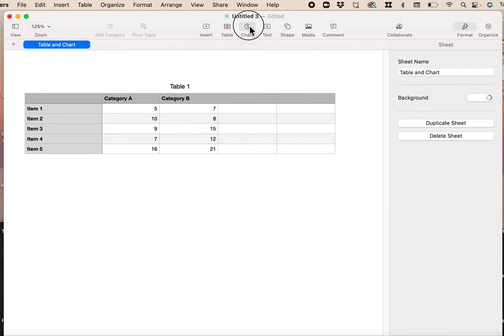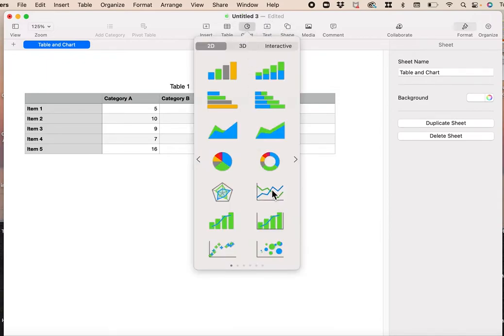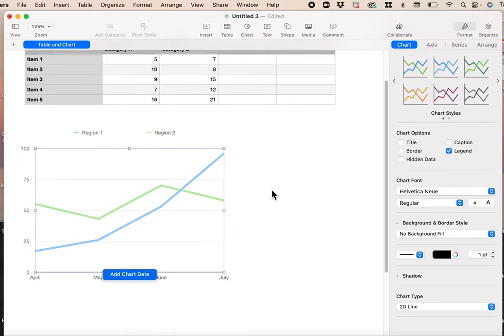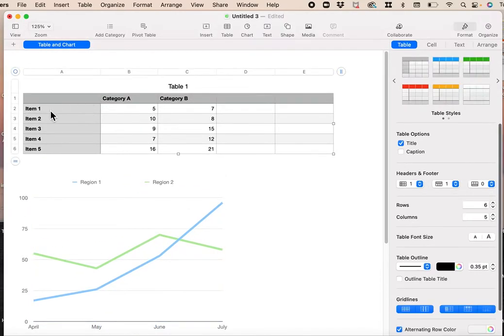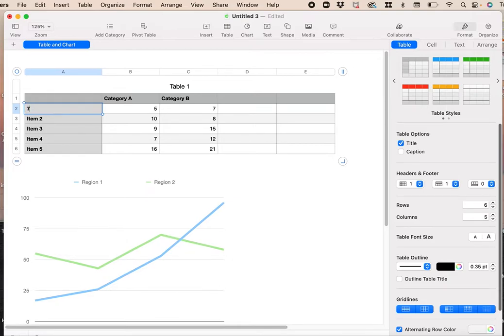So I'm going to come up here and add a chart. And I'm going to simply add a line graph. I'm going to change the item to whatever date your session was. So I'm going to use just a random date for now.